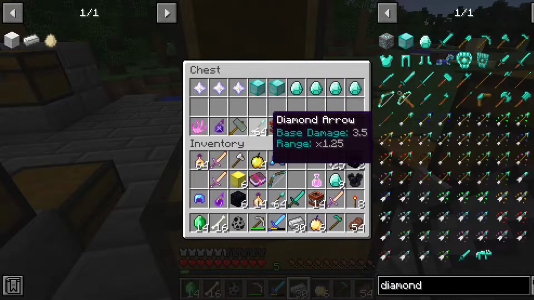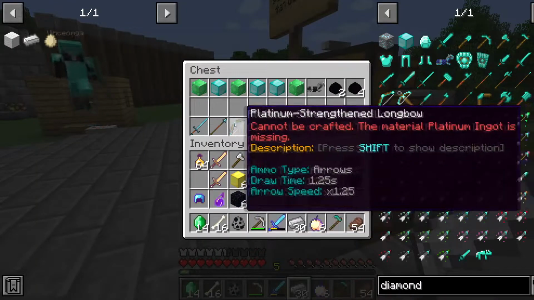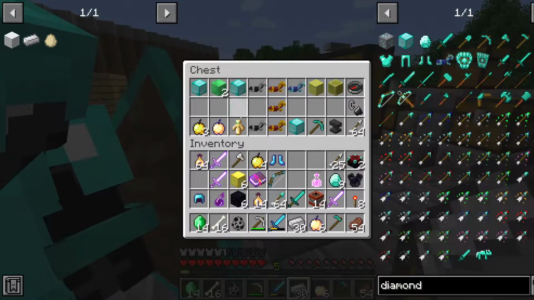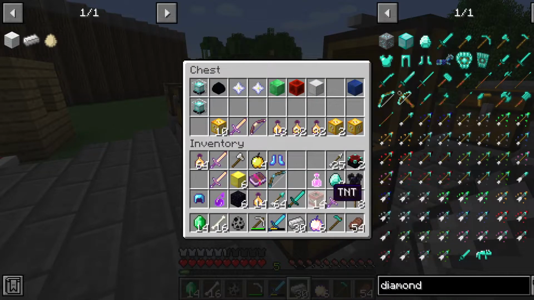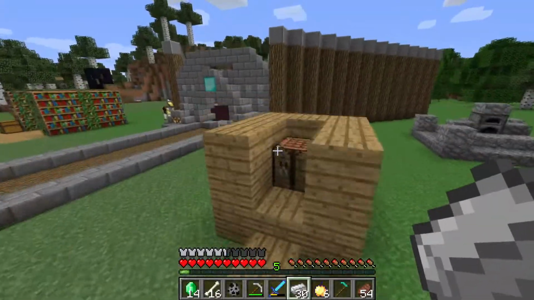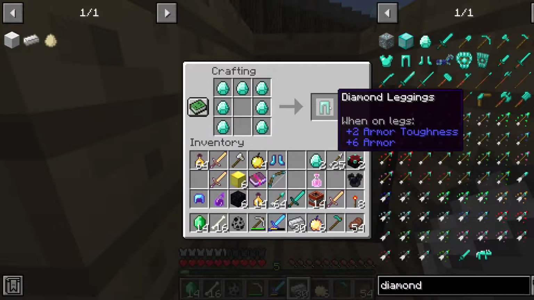I'm trying to think what I can do with this. Okay, I don't think I need more arrows. I'm gonna make diamond leggings, I think. I think that's my plan, guys. Can I just switch out an iron block for an iron horse armor? Iron horse armor equals iron. Okay, bingo. I got a handle now.